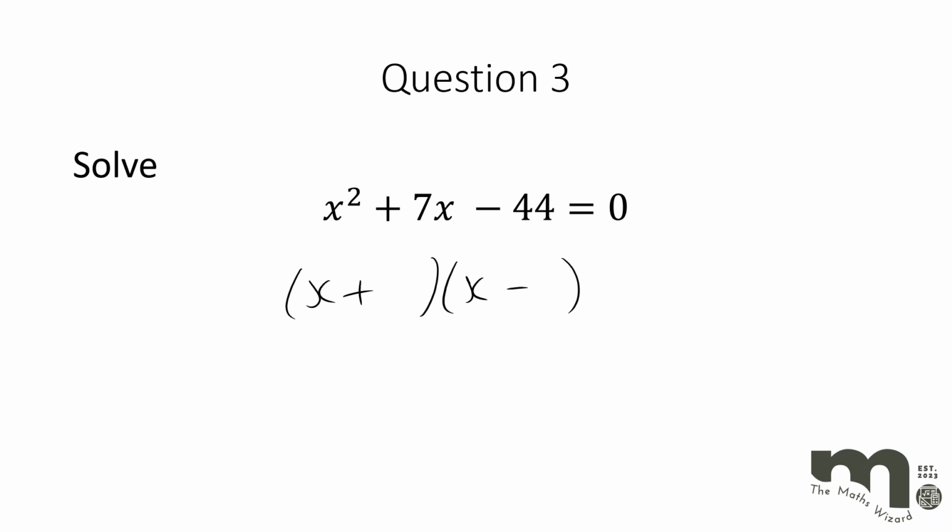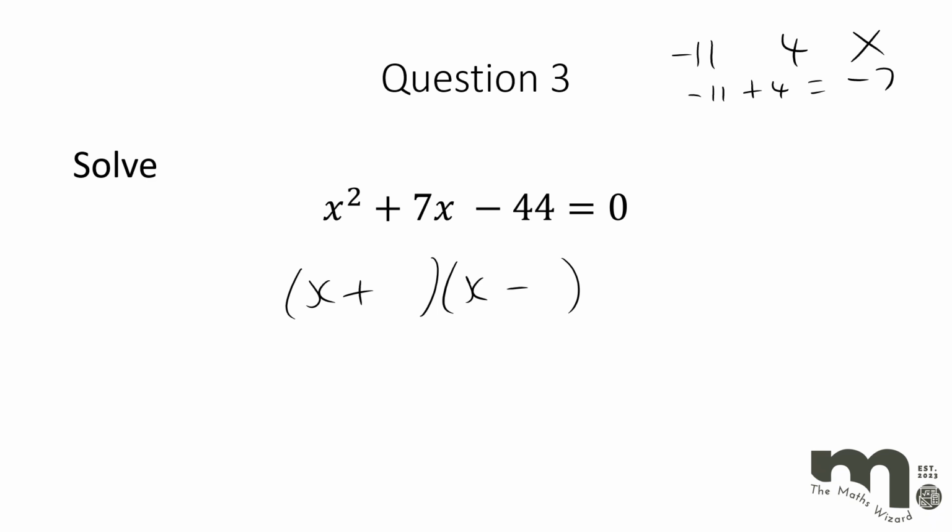So let's think. We could have 11 and 4. Now you've got to bear in mind there that one of those has got to be positive, one of those has got to be negative. So let's think, well, minus 11 and positive 4. Well, minus 11 add 4 gives us minus 7. Okay, so we know it can't be that one, because if you do minus 11 and you're adding 4 to that, it takes you to minus 7. So if that said minus 7x in the middle, would be on the right path.